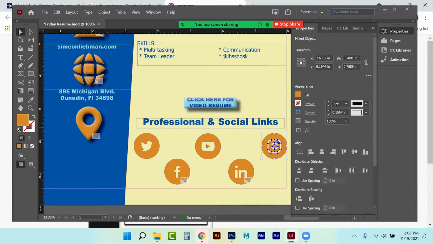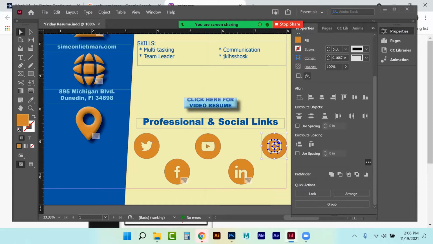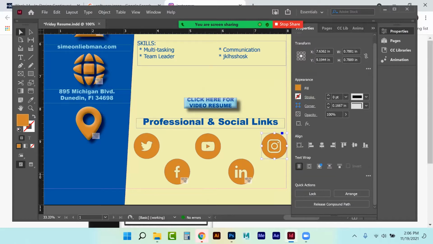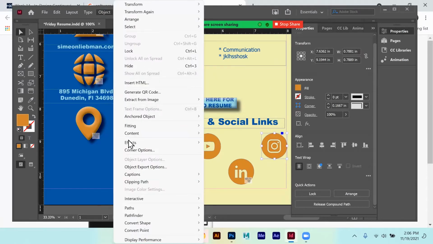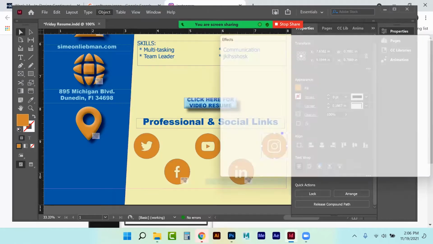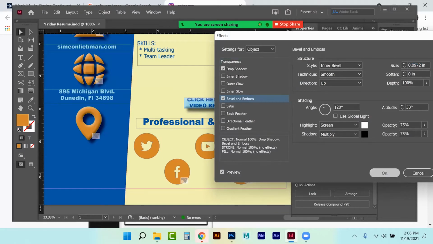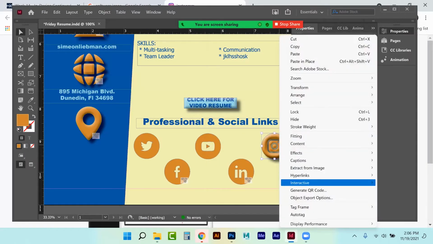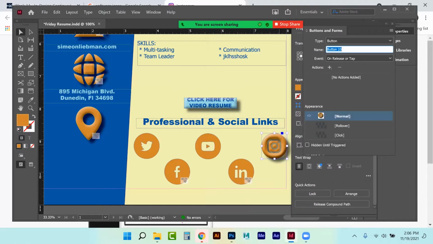If I ungroup it, be careful now, because you see it's made up of all of its pieces. However, if we go to the bottom of the properties to this Pathfinder and we combine the selected shapes or objects, remember we did this back in Adobe Illustrator, now it will work properly when I go back to my effect, bevel and emboss, drop shadow, right click, interactive, convert to button again.